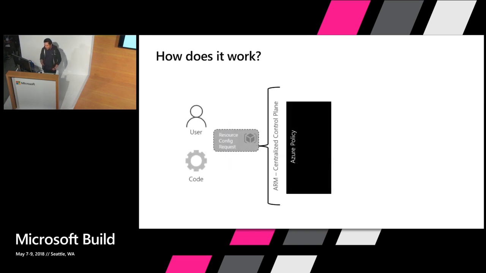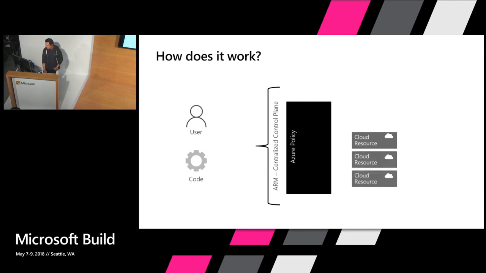Okay, so if a user is trying to submit a new resource request, that will get through ARM, and it will get stopped right at the policy engine layer, where it's going to get evaluated across all of the policies that we have. And if there's one or more policies in which the resource configuration has violated against, that request will get dropped, and you'll get an error back. Okay. But if the request is fully compliant to all of the policies, that will result in a resource deployment. It's that simple. And again, we run all of the policies on a periodic basis, which then tells you whether all of your existing resources are compliant or not compliant.